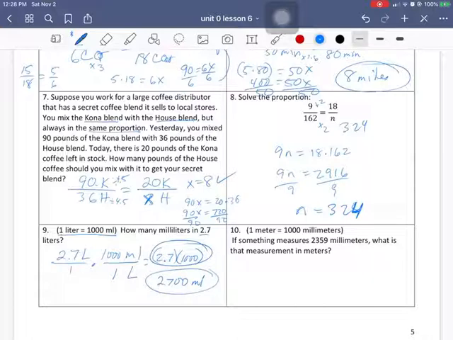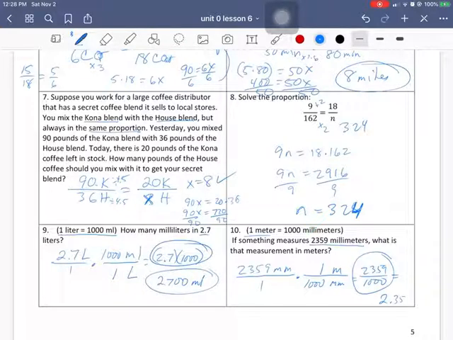Let's see. This is another conversion, obviously, and it's giving me 2,359 millimeters. Okay, millimeters. And the conversion, let's see, I want to get rid of the millimeters, and I want meters instead. And up here, the 1 is next to the meters, and the 1,000 is next to the millimeters. So this is a division problem. So if you wrote this part as your work, I can take that, and that's going to turn out to what? 2.359 meters. Okay?